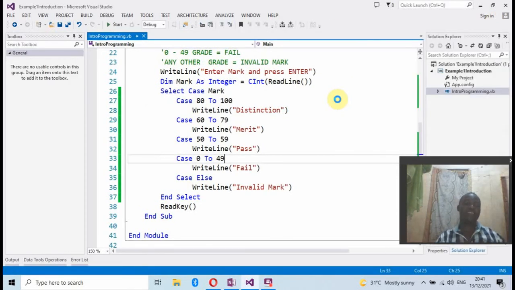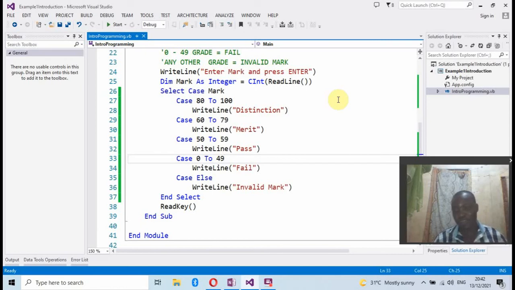The program is doing the same selection, but what differs is the construct which has been used, which is the select case. Like what I said, this one to me is clearer as compared to the if statement, and it's simpler than the if statement to me.